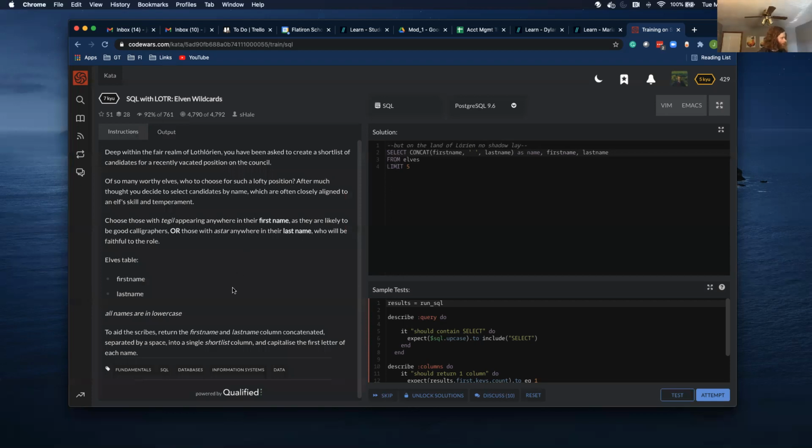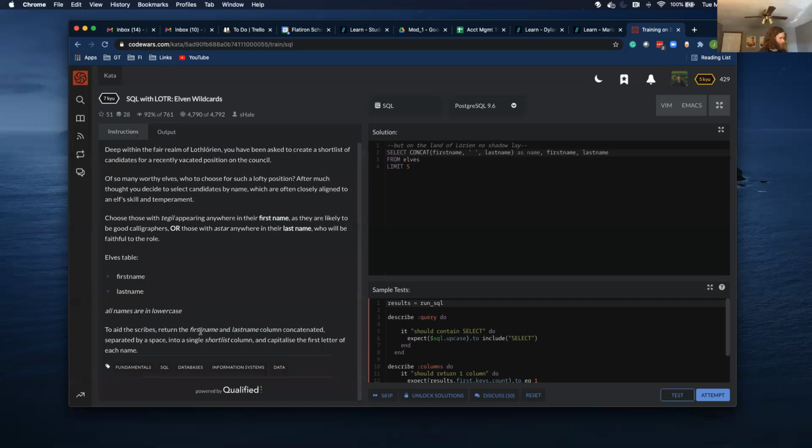So now I don't think I'm done. We want to capitalize the first letter in each name. It depends on which version of SQL you're using, there's slightly different syntax, but for PostgreSQL they have this thing called initcap. What this will do is capitalize the first letter in a phrase.